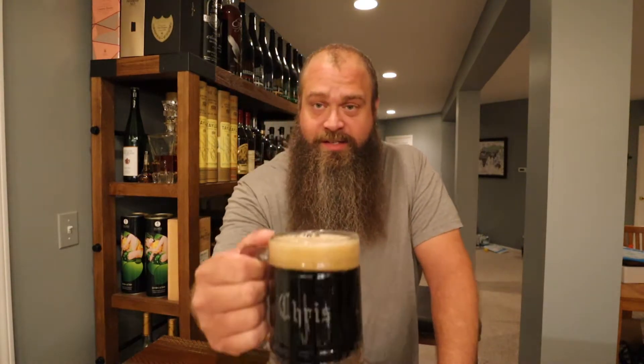This is a milk stout, so they check some boxes here: hops, malt, coffee, pumpkin. Hopefully not too spicy — by spicy I mean clove and nutmeg. A lot of these pumpkin beers overdo it with the clove and the nutmeg, and I don't like either of those spices a whole lot, especially if they're a dominant flavor.